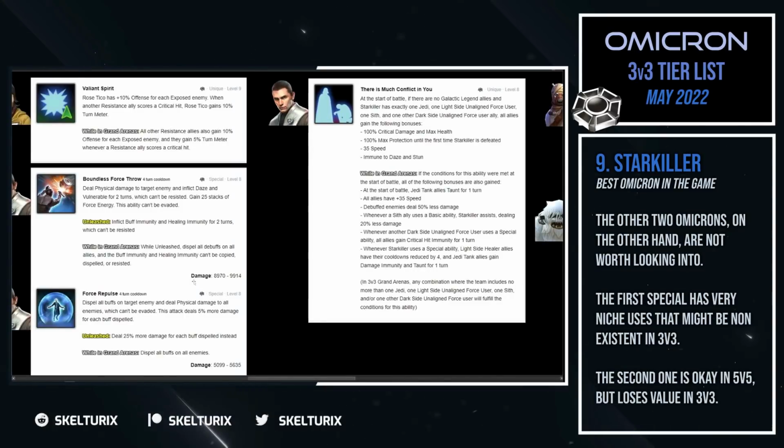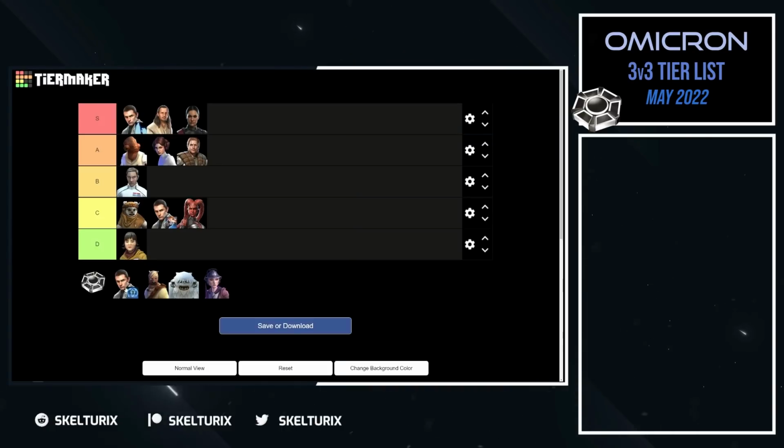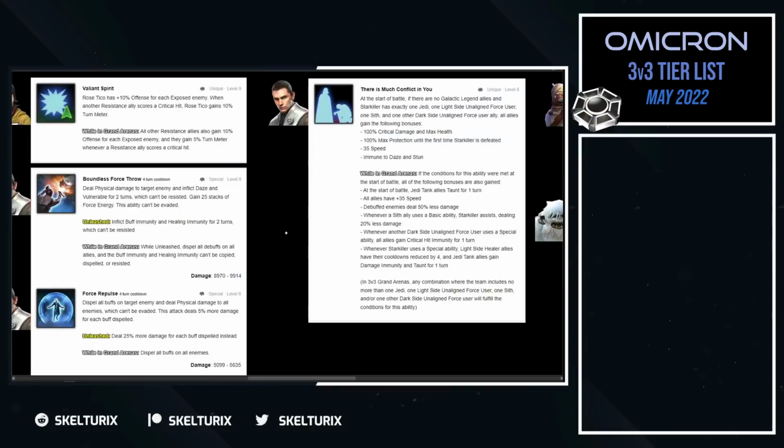The other one is a little better. Right, instead of just dispelling the buff on one target, it dispels them on all enemies and deals more damage, because it's based on how many buffs were dispelled. Now it's not as strong as 5v5 because we will have fewer enemies to dispel buffs from, but it's still a pretty decent Omicron. I would put it at D tier. Really, you just need this one. It's a nice addition for some matchups, but most of the time you don't need the extra damage, so not that worth it.